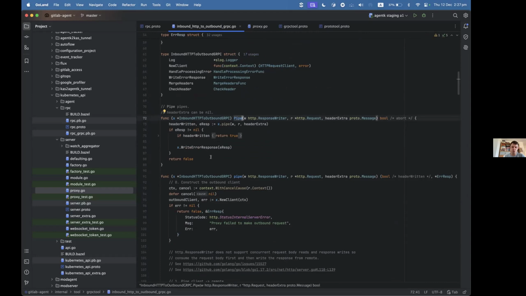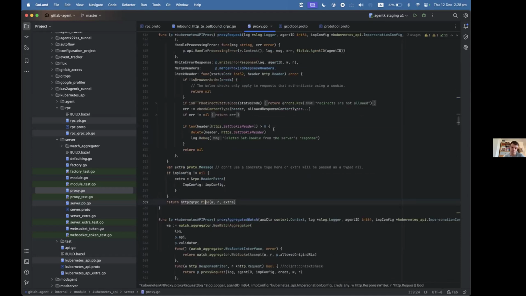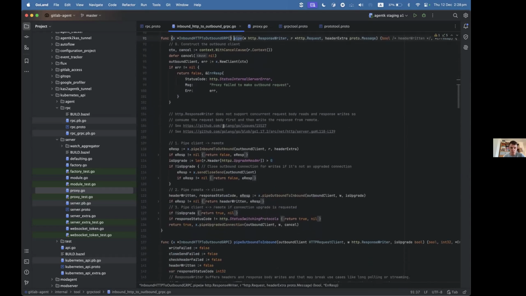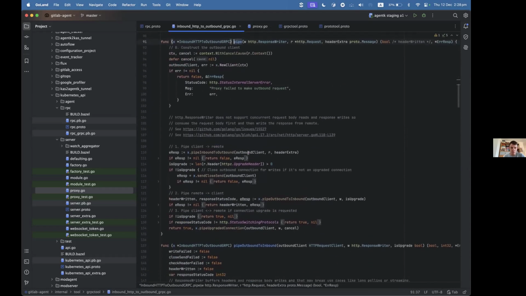This code is generic, so you can smuggle something along with the request, and the thing you call on the other side knows how to interpret this extra proto message. In practice, we pass some impersonation information here, and it's optional.